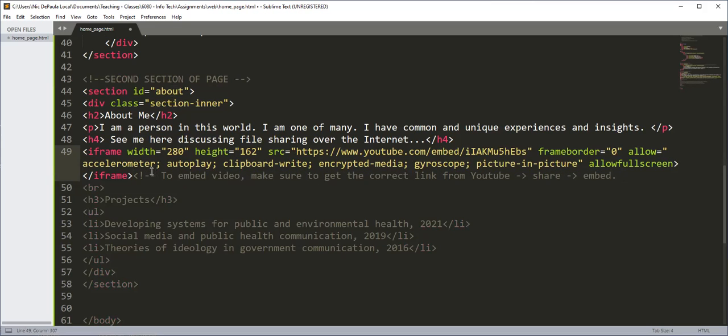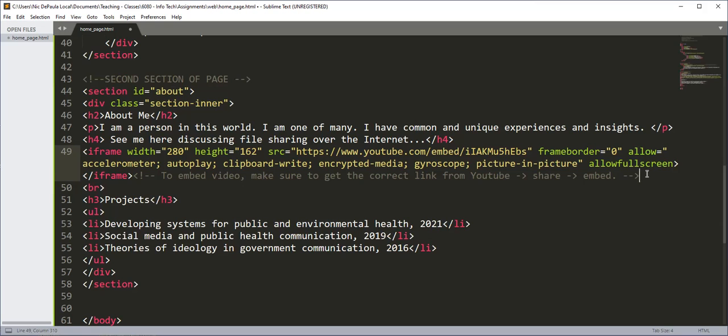And if you don't put the end tag, it will think that everything following this symbol is a comment. So we need to make sure to put the end tag of the comment in here. If you want to include a video via this iframe, and YouTube provides it for you, you need to go to the YouTube video you want to embed, then look for share and then embed.